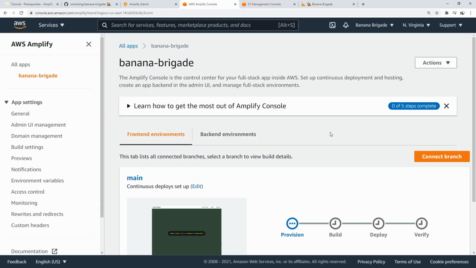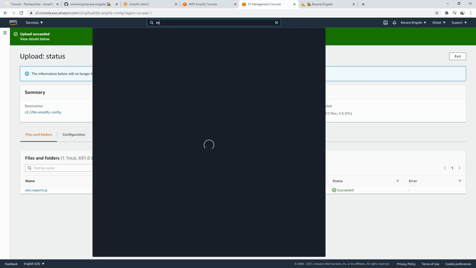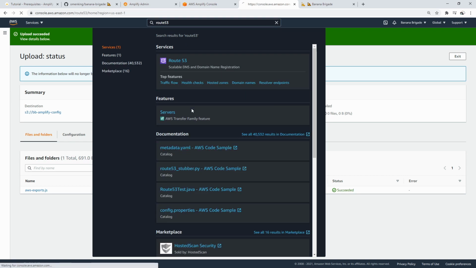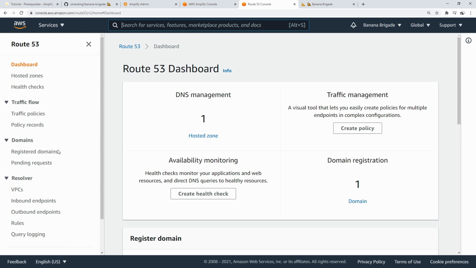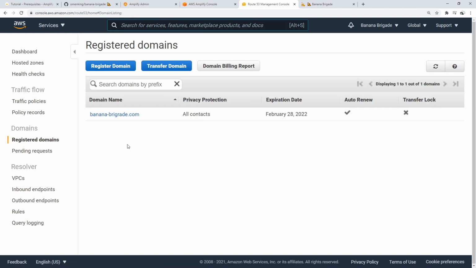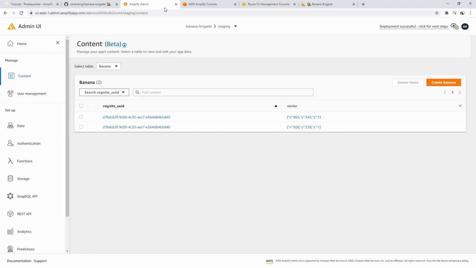While we're waiting for a deploy, and again, this might be out of step, but the point is that my domain is ready. I went over to Route 53, and I think that we can go hook it up. So I'm just going to go over here. And if we go over to registered domains, that's how you know when a domain's ready. If it was pending, it wouldn't be done. If it's registered, it is ready for hookup. Brigade, and I spelt it all right. It's good for me.